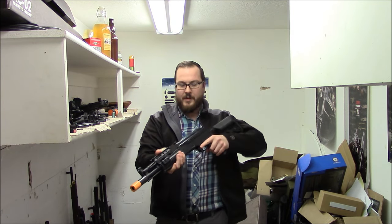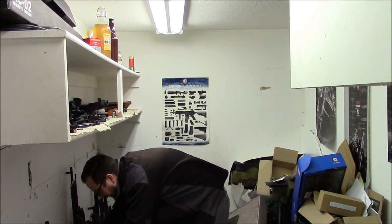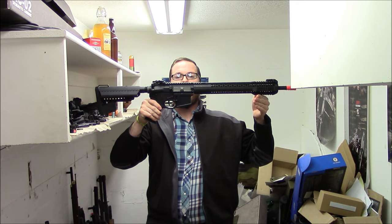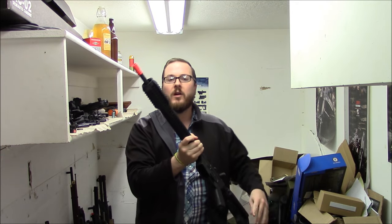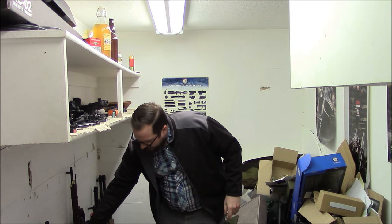This is a Classic Army tactical AK model — a new one with their MOSFET. Very nice gun, I've got some cool ideas for a project for this, just too many ideas and not enough time. Back even further, this is the King Arms BRO-15, the Black Rain Ordnance — gorgeous gun, absolutely gorgeous, very well made, has a MOSFET hidden in here. These guys were just really kind of expensive, and I don't think I've ever actually seen them in stock — either they sold very well or they didn't sell at all.